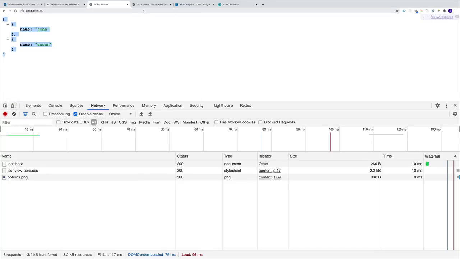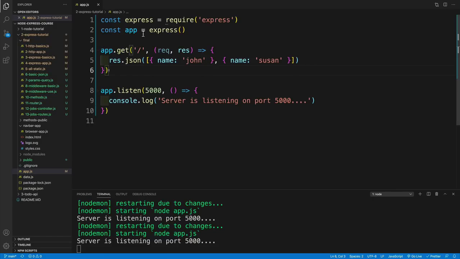So if I go back to my localhost 5000 and refresh, there it is. Now anywhere in the world, I can access this data and build something using this data. Now there's a tiny caveat. When I say anywhere in the world, there's still going to be, at the moment, a CORS error, and I'll cover that once we cover middleware. So again, please be patient. We will get there, but hopefully you get the gist where this serves our data. And now we can just access that data and build the front-end app using this data.